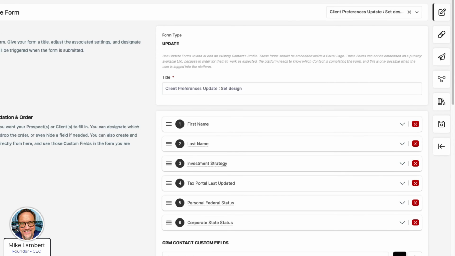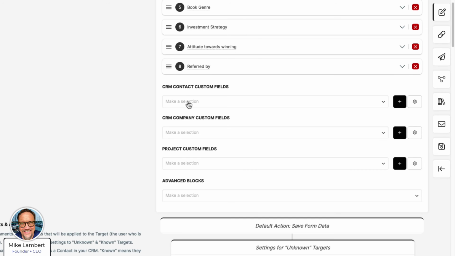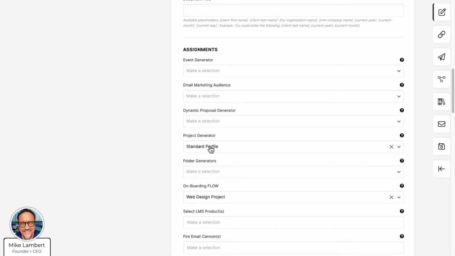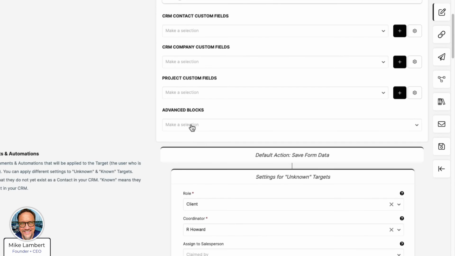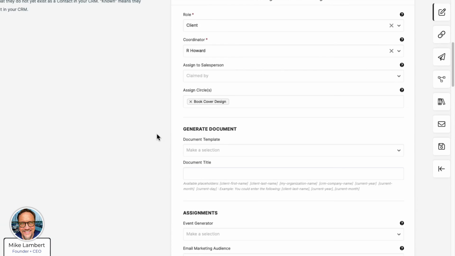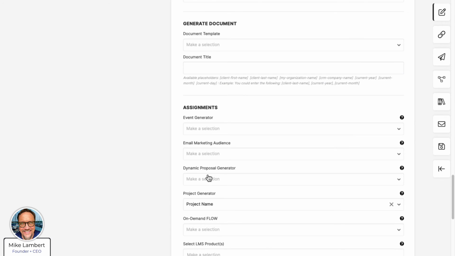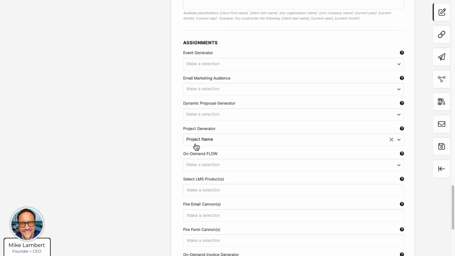Your client could have 6 projects. So which one do we put it in? We can't really know. So the way this construction is working now is if there's a project custom field and I try to save this, it will force you to specify on the unknown side a project generator. The project that is the result of this generator will be the place where we place the data from this custom field. In a known target scenario, same thing. We'll create a new project and place the data in the new project that's the result of this generator being used.